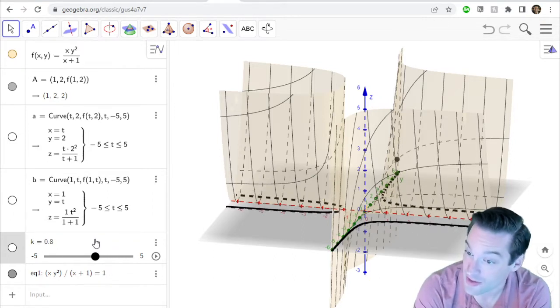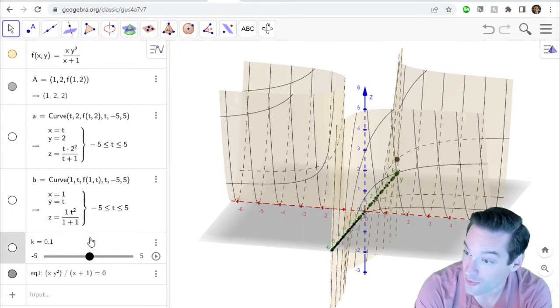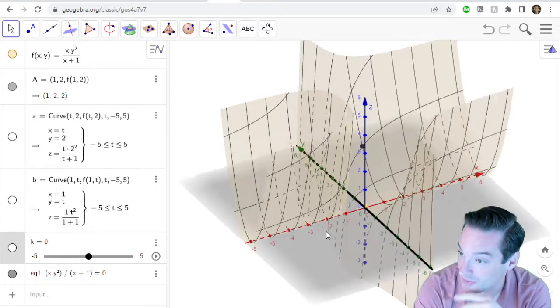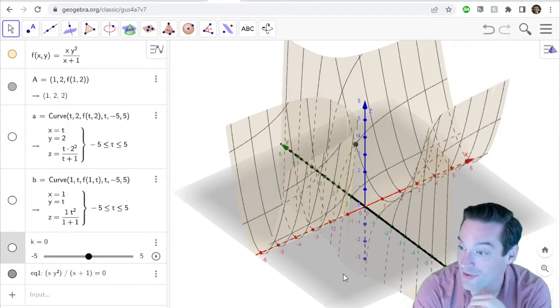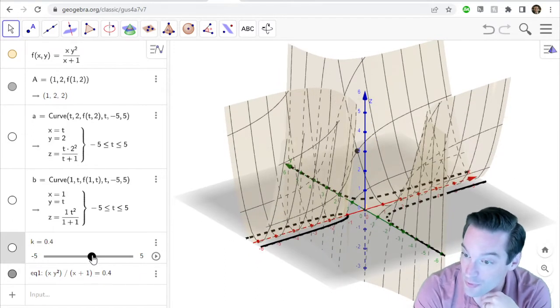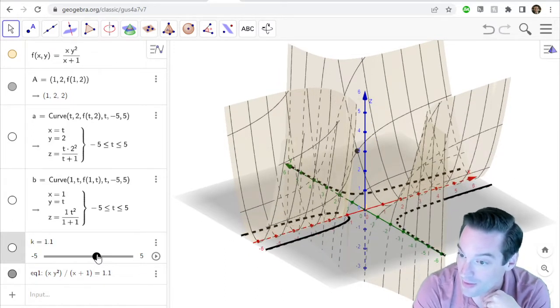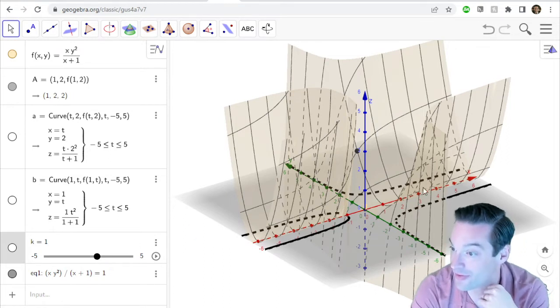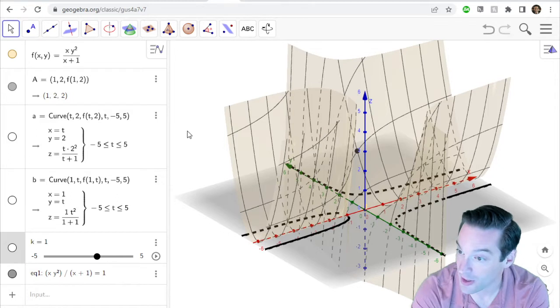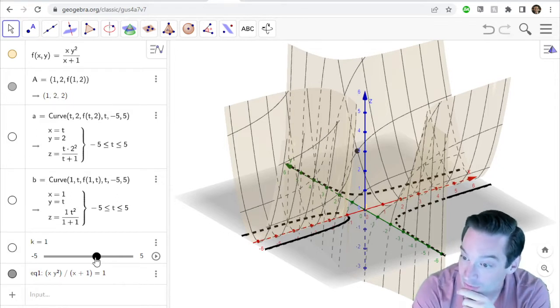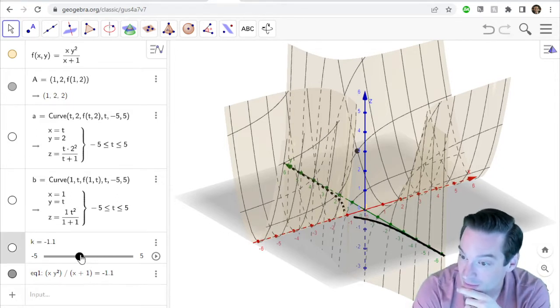So if I slice it directly at z equals 0 along the xy plane, my slice just looks like this, just this line that's drawn down the y-axis. Whereas if I slice it at z equals 1, then the slice that I get is going to have this sort of shape. Right? It has these three different components because I'm slicing it a little bit higher than the xy plane here. If I slice below the xy plane, I get a slice that has a different shape. It actually only has a single component.